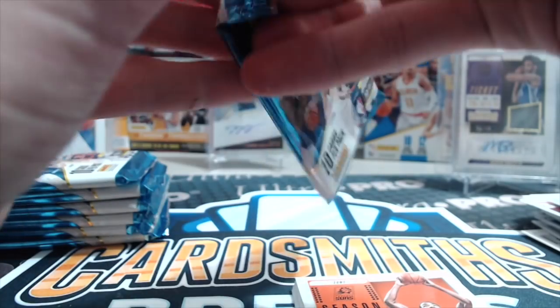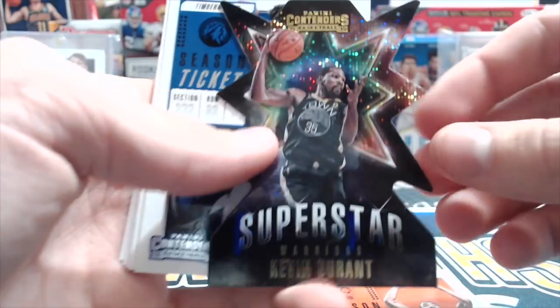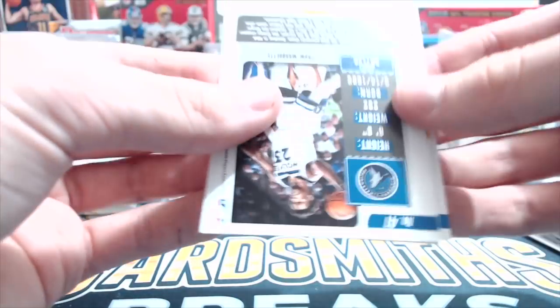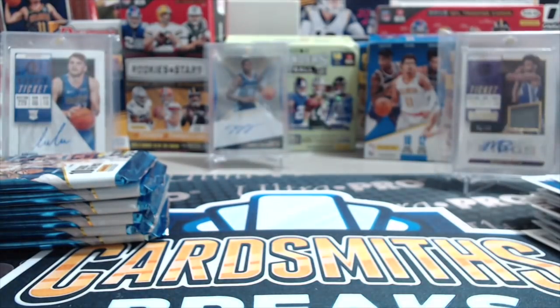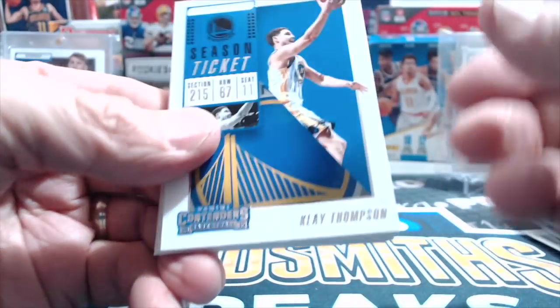We got an auto in that pack. Next up, a Dica — those are kind of rare. Nice Kevin Durant Superstar insert; those have been selling pretty well. The regular ones don't sell for a lot, but the Cracked Ice ones sell for around $50 and are quite hard to pull — we've only pulled about two or three. We got a Michael Porter Jr. auto — nice. We don't have his auto yet, so that's a sticker, but numbered out of 199. People say he could be awesome, though he has a back injury right now and may not be playing any time soon, but some say he could be one of the best guys in the draft.